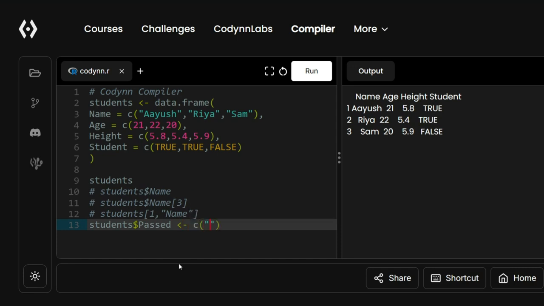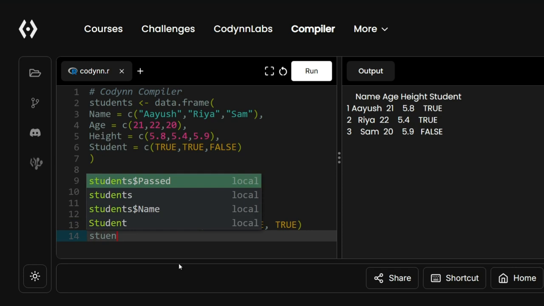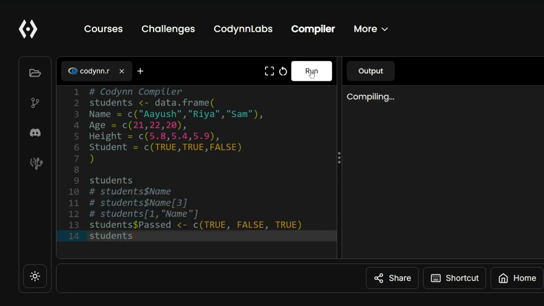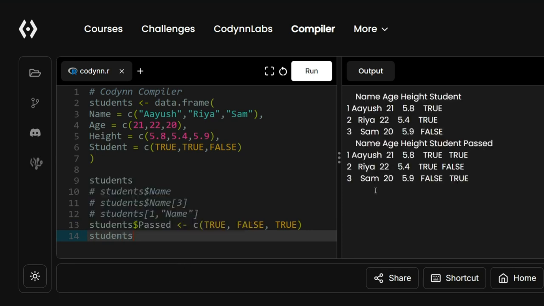So a vector, and it will contain first of all true, and then false, and then true. It should have 3 values in order to actually add the column. Now let's run this, and let's print out the students data frame once again. You can now see that the passed column is added onto our data frame.